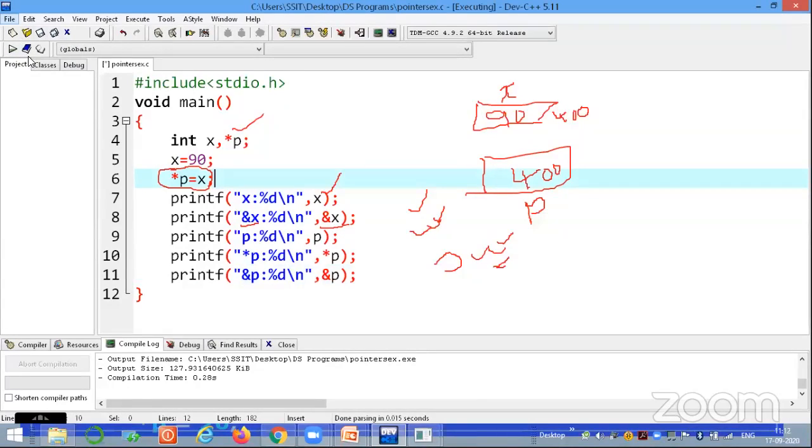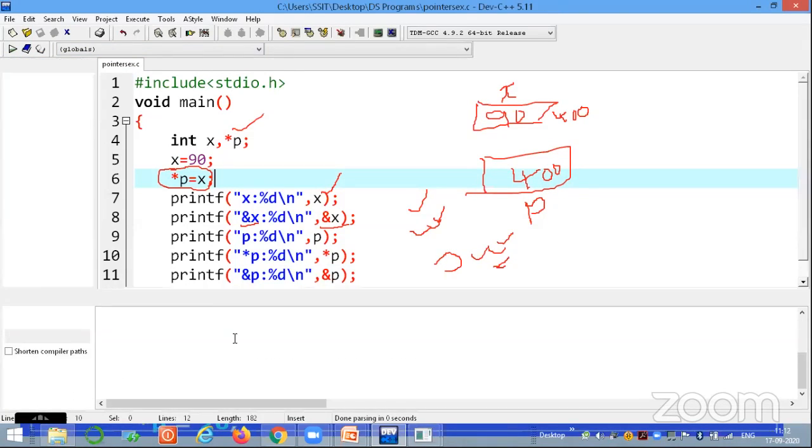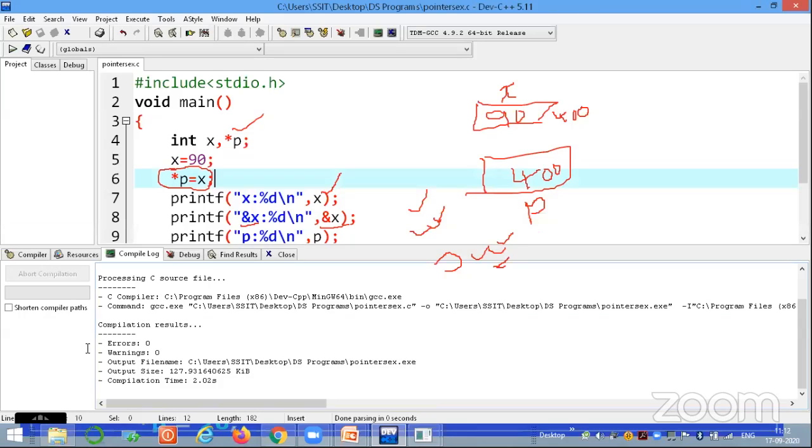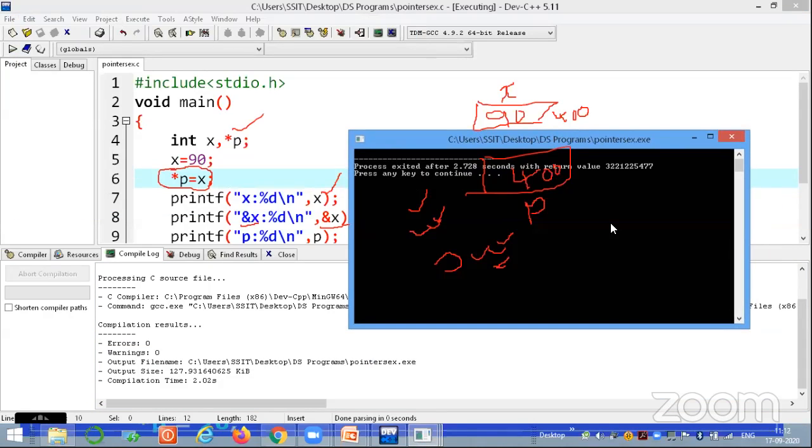Okay, now check. It gives no errors here. Why? Because directly it will take the star P. So now you display the values. Are you expecting any values from it?